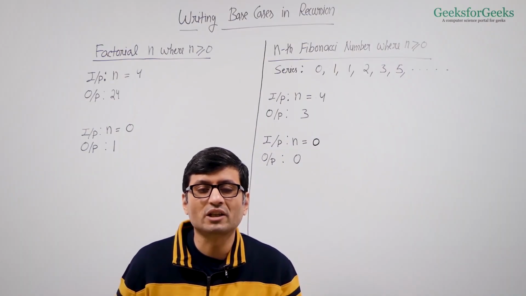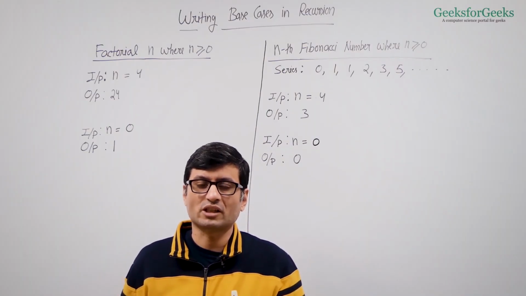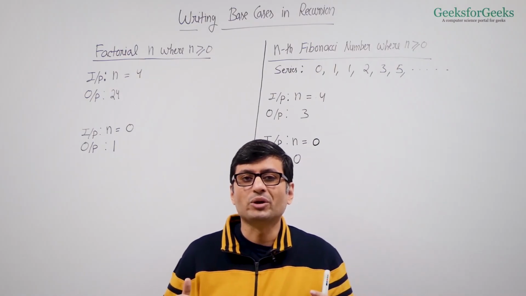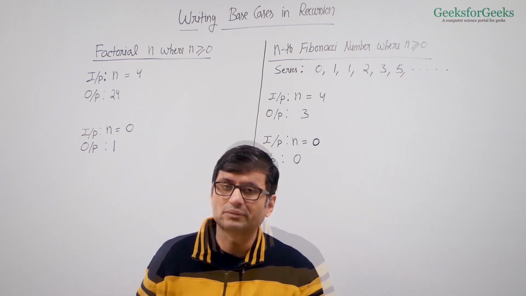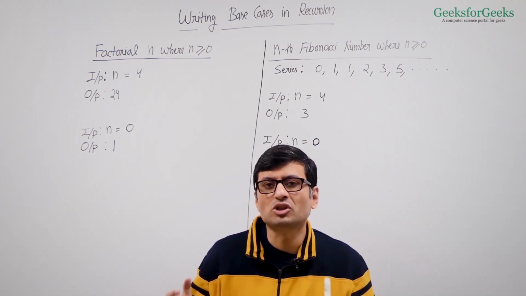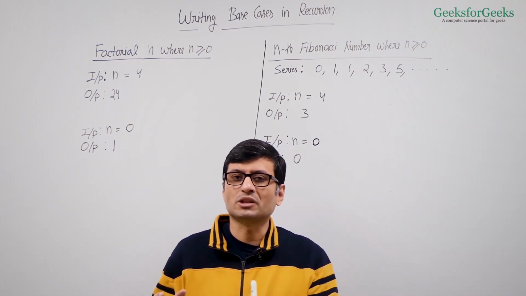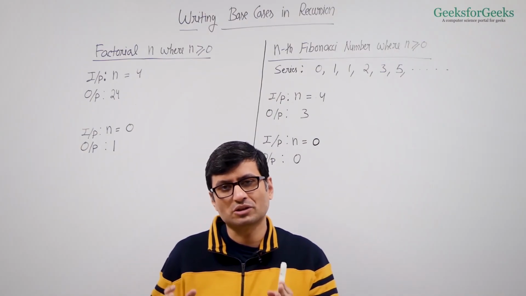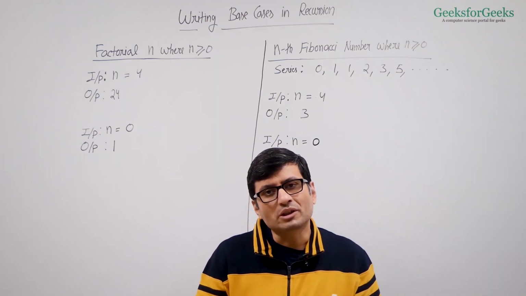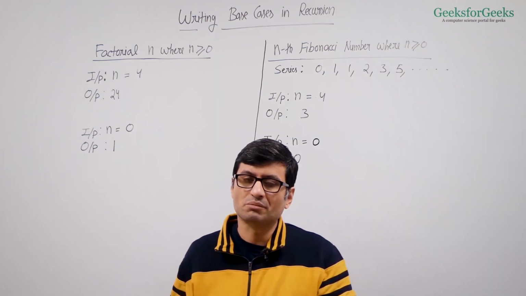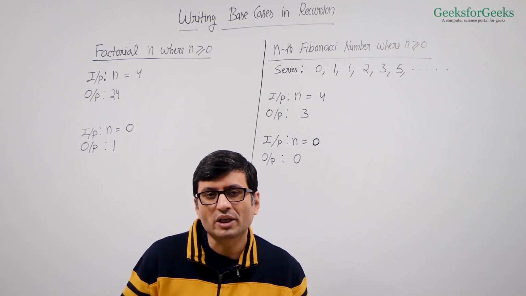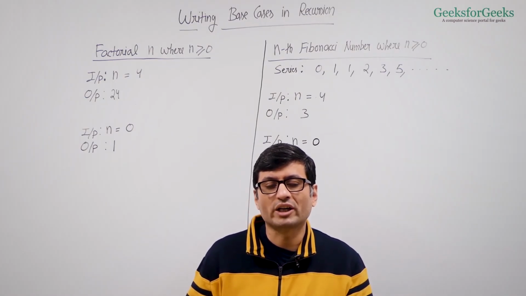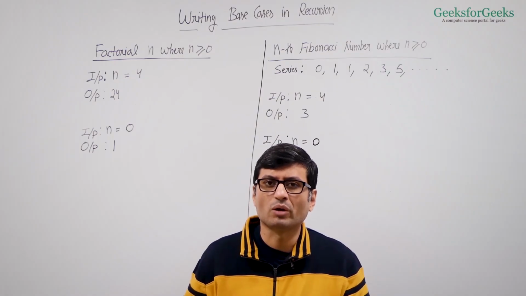But it becomes difficult sometimes to write the base cases, how to write proper base cases so that everything is handled and we do not get Stack Overflow error. In this video, I am going to consider these two problems. The first problem is finding factorial of a number and our input number n is greater than or equal to 0. The second problem is finding nth Fibonacci number, and in this problem also n is greater than or equal to 0.